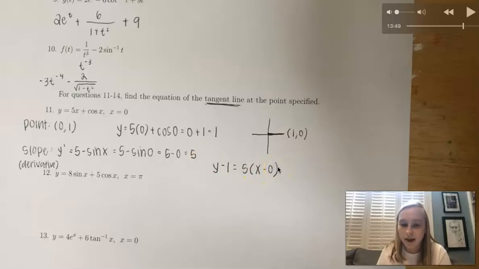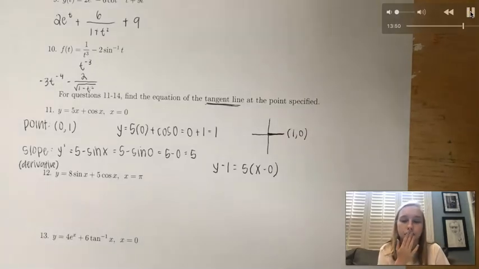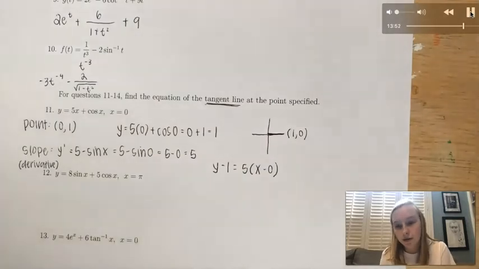You could just write 5x. I just wrote it completely out to demonstrate to you guys what the point slope form is. And it's not wrong if you leave the 0 there to make the form a little more complete. So either way, it's up to you. But of course, if x is not 0, then you do have to include the number.